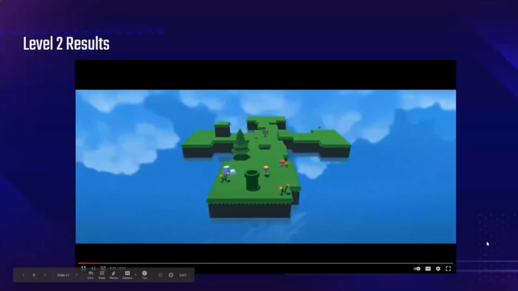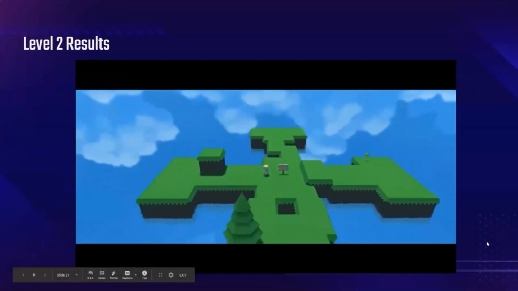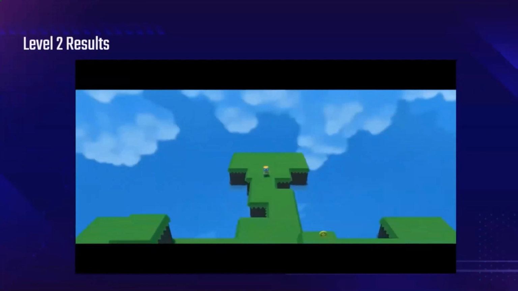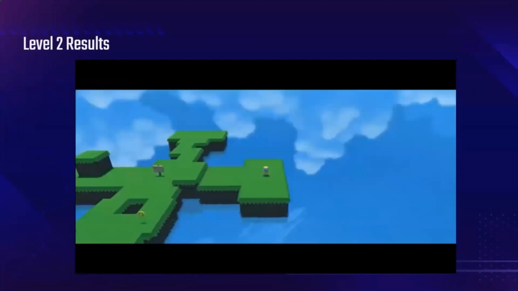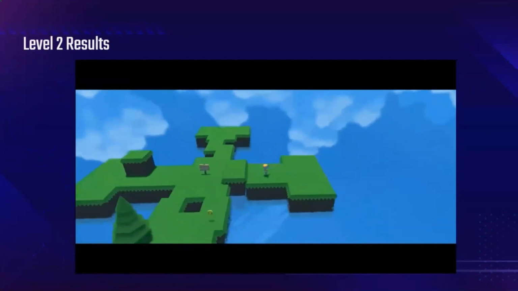We can see that we had to adjust the parameters quite a bit, but in the end, after we recorded a couple hundred thousand steps of demonstrations, it was able to actually beat the level starting from any position. We can also notice here that the coins are spawning randomly, and this is something that we decided to do at the beginning.